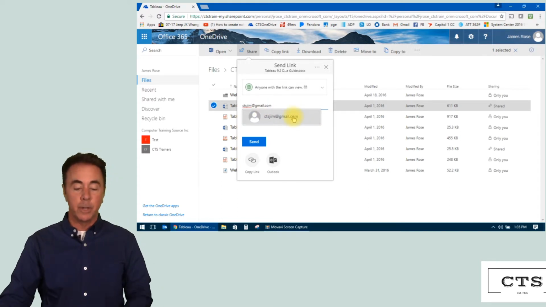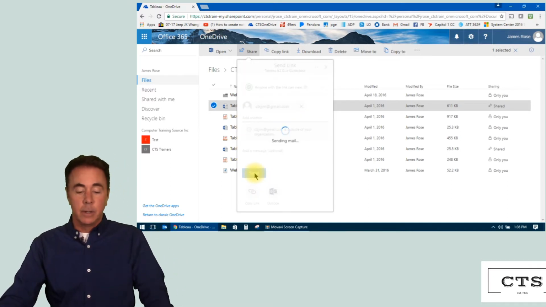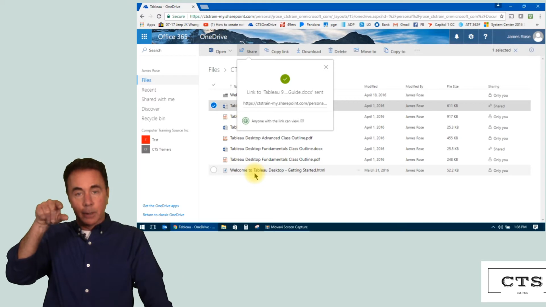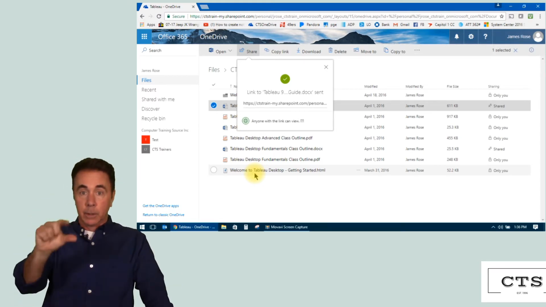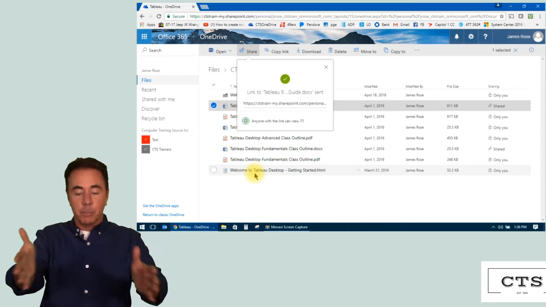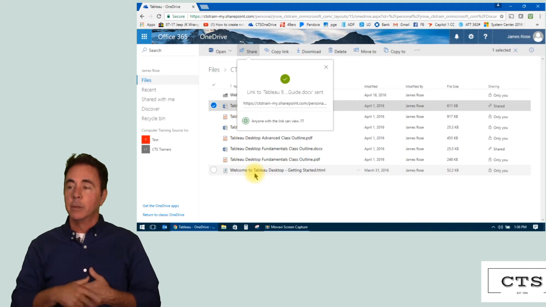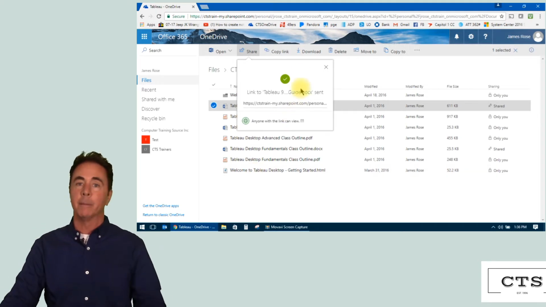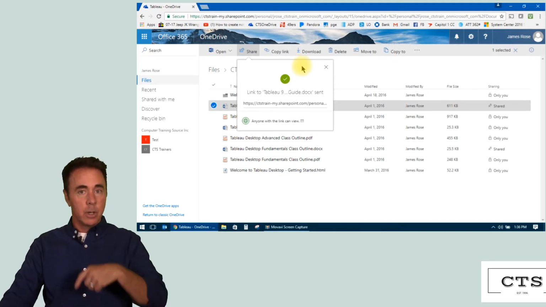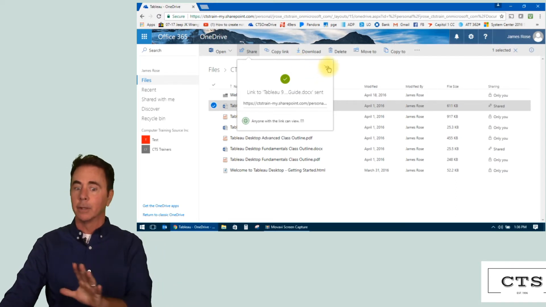All right, so it pops up over here, and I can click on the email address, and then literally just hit send. And at that point, I'm going to get an email in my inbox in Gmail with a little link, and as I click on the link, it will actually pull up the file for me. And I made it read-only, so I can't make any editing changes. But I can still download it if I want, and then view it on my own computer at my own time. So it's a nice little tool. And like I mentioned, you can set it up to where it expires after a certain amount of time. Saves a lot of time.